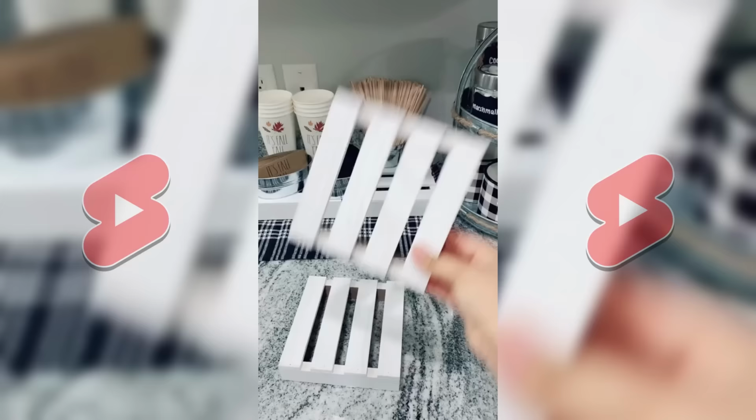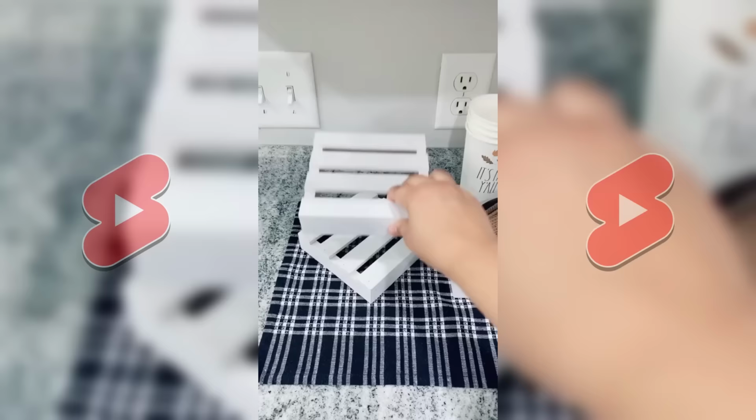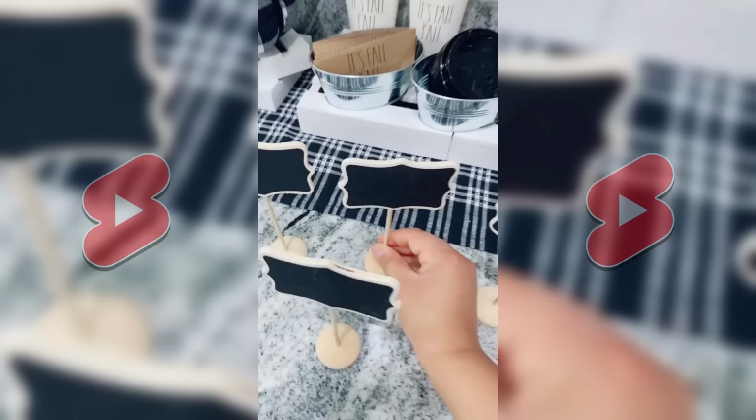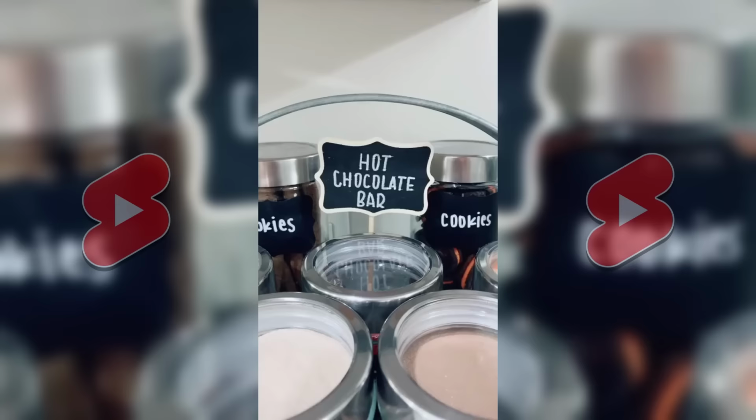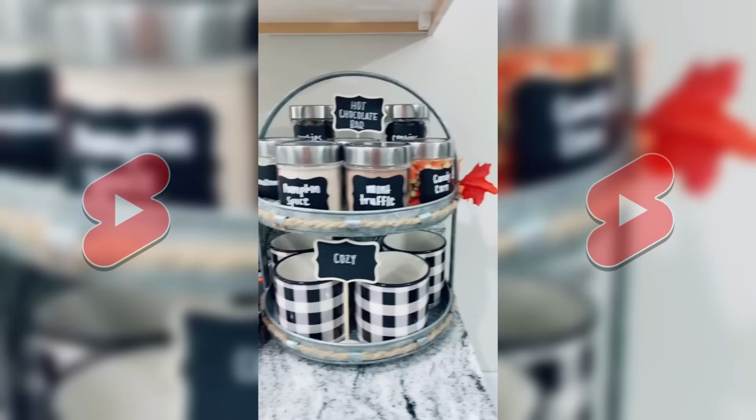In part one, I told you I was going to show you what the smaller ones are for. Yep. Coasters. Storing them on the left with a pumpkin on top. I just gotta figure out what to write on these little things. I wrote chocolate bar, cozy, to go, and fall vibe. Adding a candle, leaves and pine cones for decoration. And that is it. Oh my gosh, hot chocolate central.